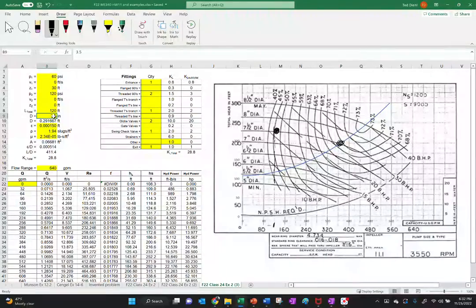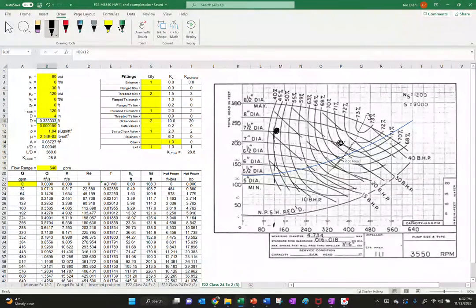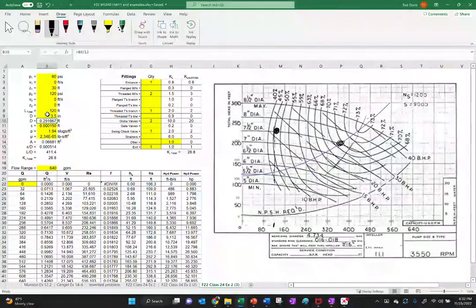What about 4 inches? How does 4 inches do? We kind of overshot it, right? This is probably the location of the best efficiency that we're going to get. So I think 3.5 is a pretty good size, but it also depends on what we want for a flow rate. This is the flow rate that we would be predicting as part of this.